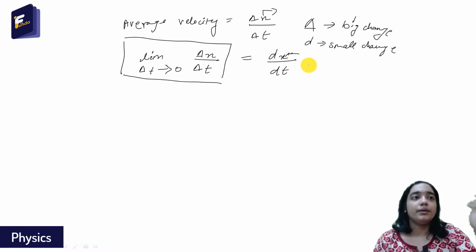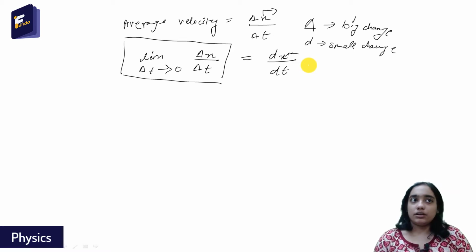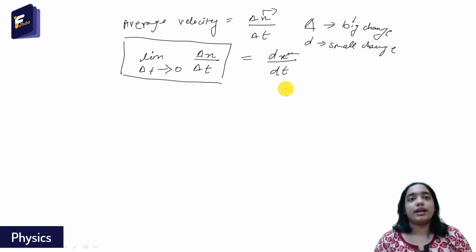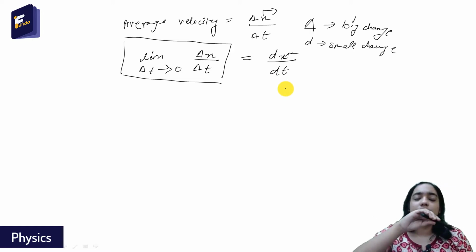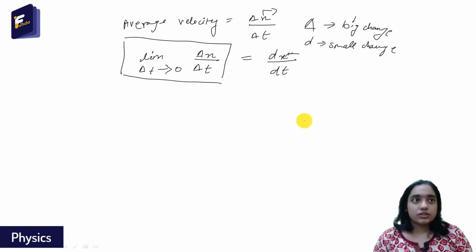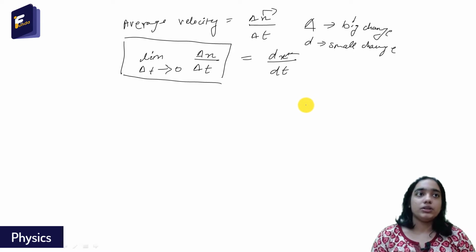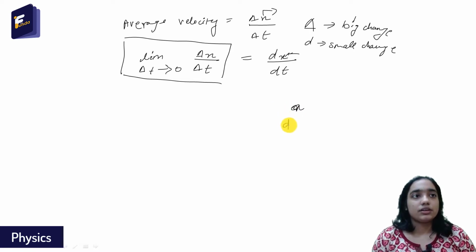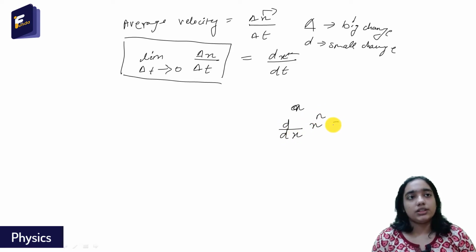This is how we find it, and when we discuss calculus in our mathematics class, you can very well understand what it is and how the graph shows it is the slope of a line at that point. But let's not complicate things now. Just remember one basic formula of calculus, which we will be using in our next question. The formula is d by dx of x to the power n is equal to n x to the power n minus 1. Okay, what is the meaning?